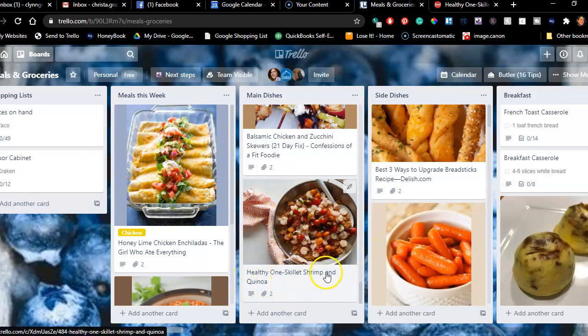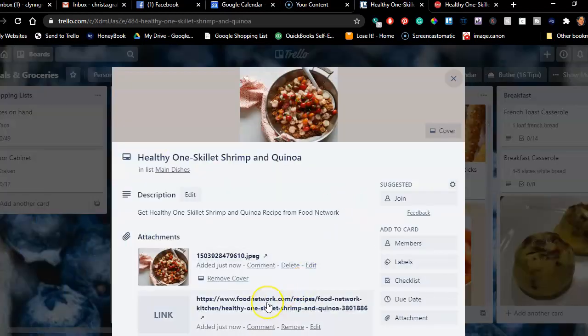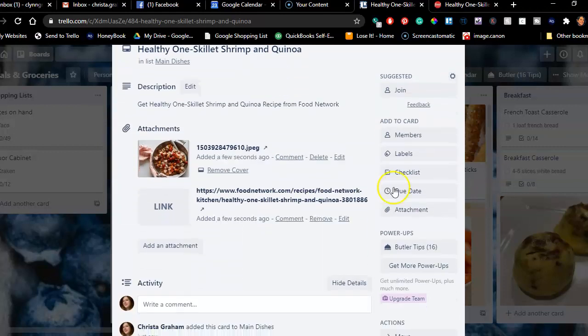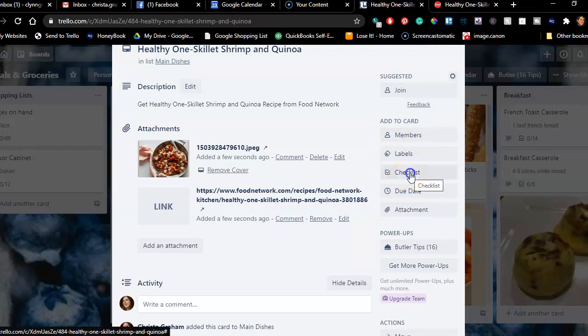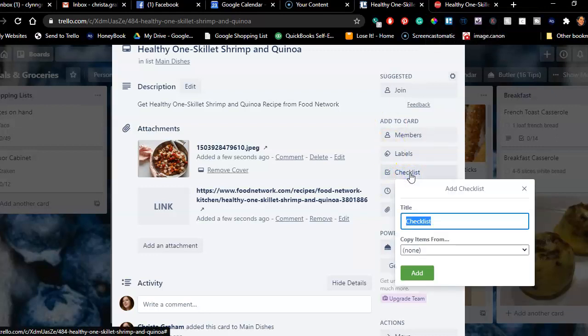It's got the title of the recipe there, it's got a picture, and when you open it up, it's got the link to it. So you can either just click on the link when you're making your grocery list or cooking the recipe, or if you want to take it another step further, you can create a checklist. And I usually name the checklist the same as the recipe.